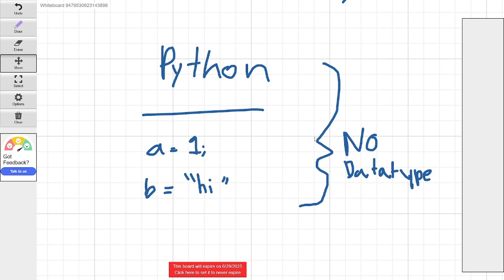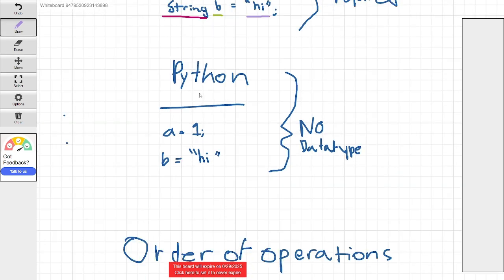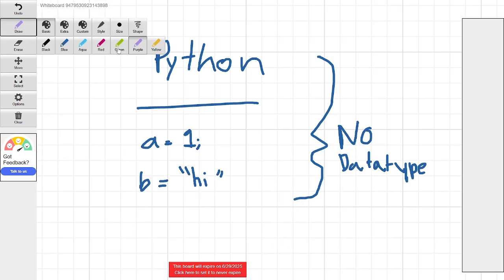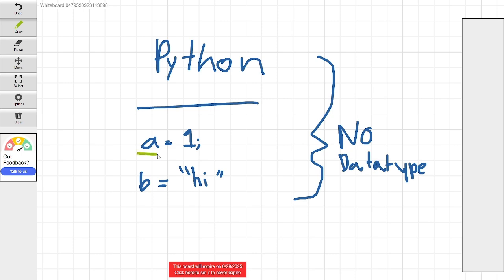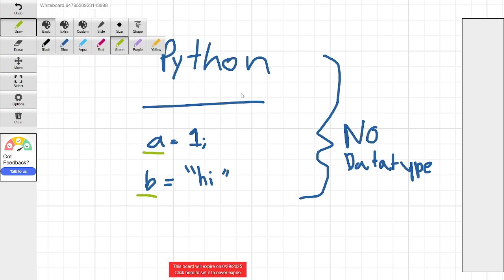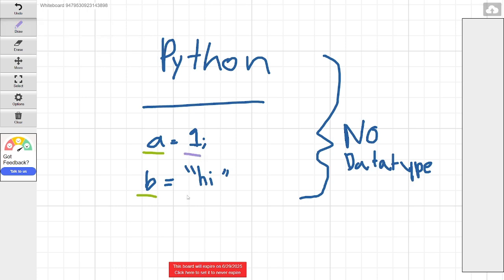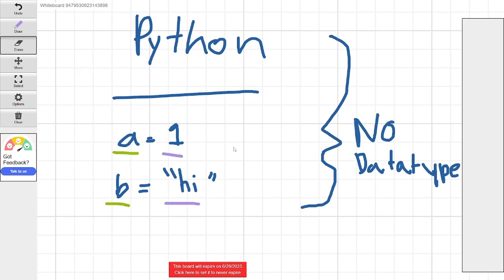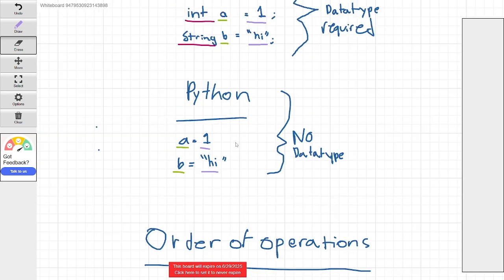This is just an example. But in Python, it's a bit different. You don't need the data type when you do it. You just need the name, the identifier, and a value, which is like this. In Python, the language knows what data type it is based on the value you give it. This means you have to give it a value.